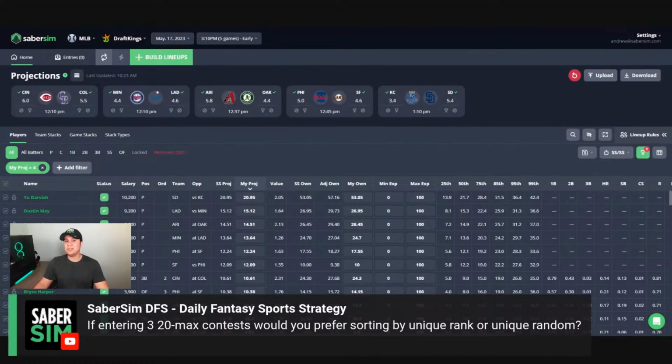So I used to do unique rank, where I would order the contests based on prize pool. Let's say that I had a $4 20-max, a $1 20-max, and a 25-cent 20-max, 3 different price levels. What I would do is in the entries tab, I would put the $4 20-max first, the $1 20-max second, and the 25-cent 20-max third. And then I would fill by unique rank, where my best lineups are going into the contest that I care to win the most, because the prize to first is the highest. I think that's a fine decision if that's what you want to do.